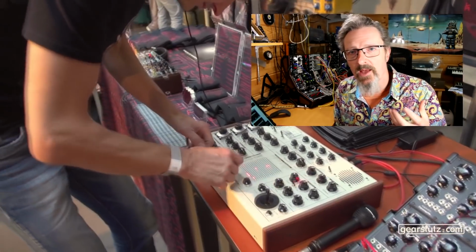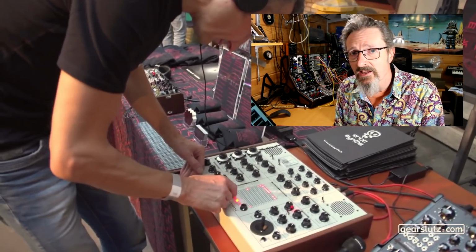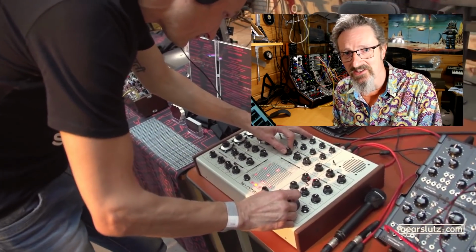So the Syntrex from Erica Synths is an unexpected, awesome looking homage to the old Synthi synthesizer that everybody loves to look at and talk about, but probably no one's ever really had one. But this looks the absolute business, and uncommonly for Erica Synths, is not black. It's that creamy, weird sort of medical equipment color that old synthesizers used to be.